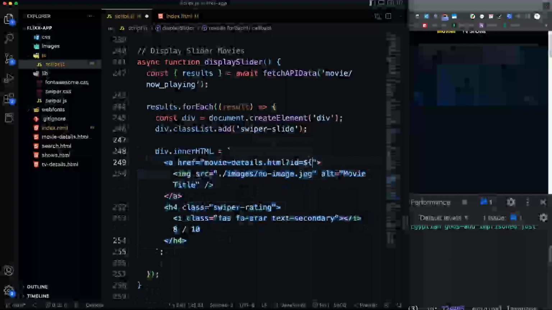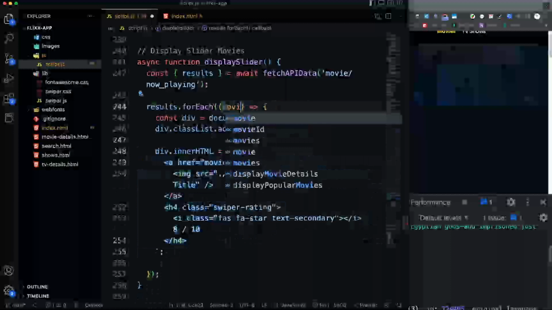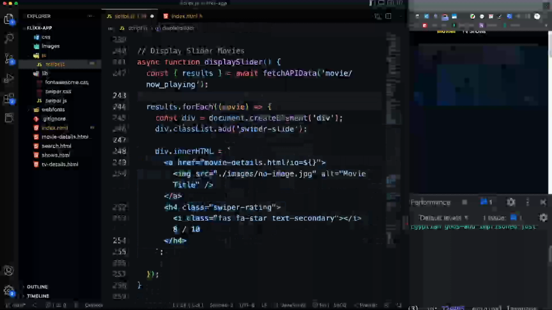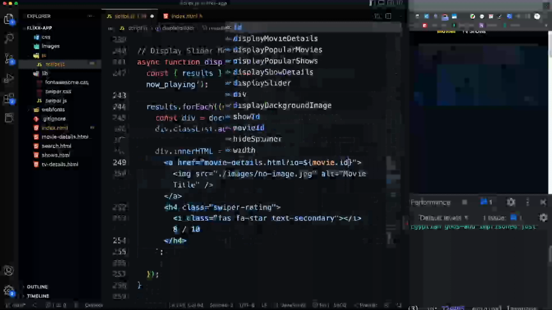So we're going to change that to, let's say, actually in my for each, results for each, instead of result, let's say movie. So that way we can just do movie.id.